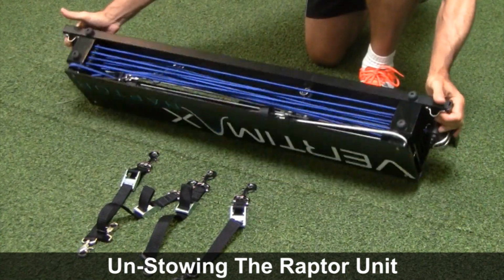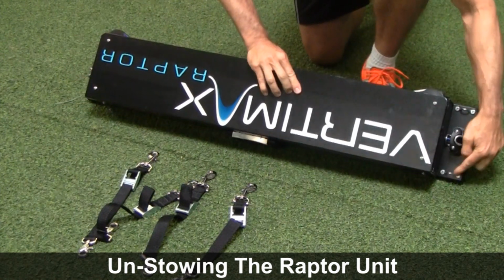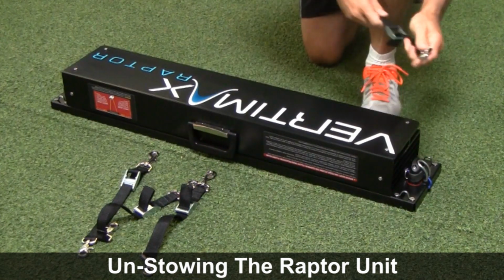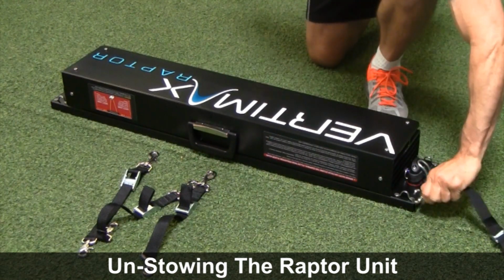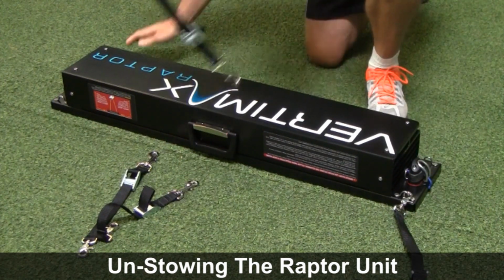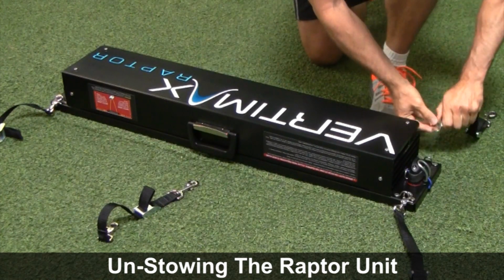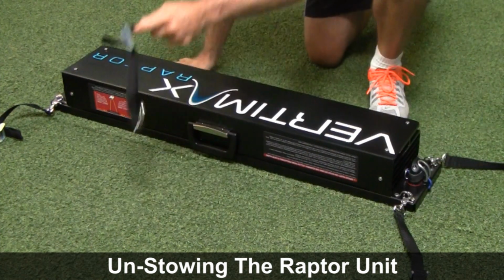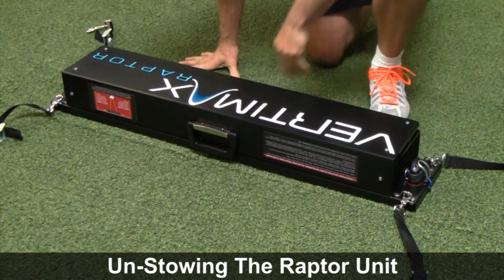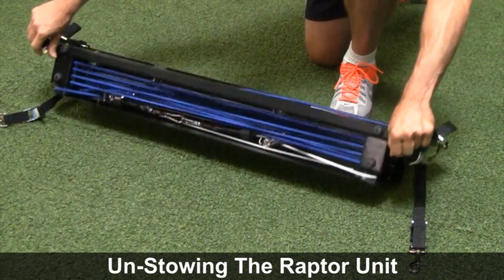Now these 4 straps are going to attach to the 4 corners of the system. And you're going to attach these straps actually right now. Once you take them off, you're going to use the spring clip and attach to the upper left, the upper right, the lower left, and the lower right. Now, once we've done that, we're going to flip the system back over.